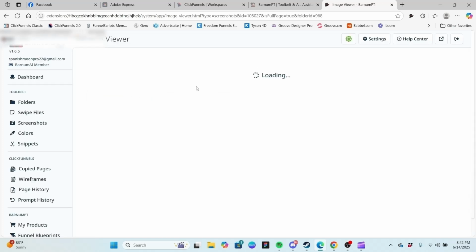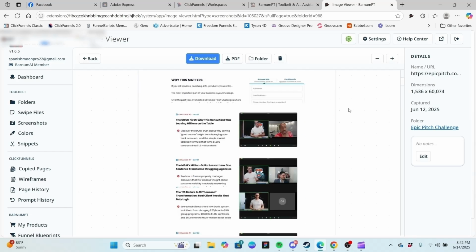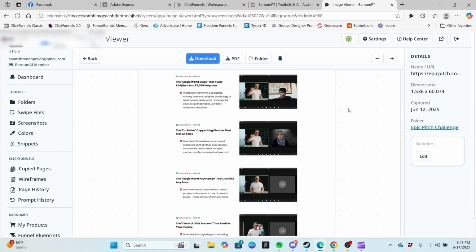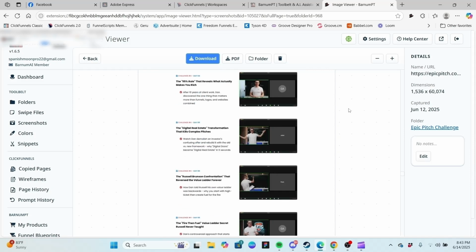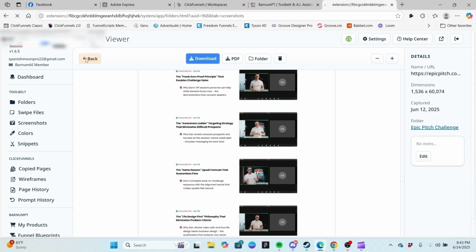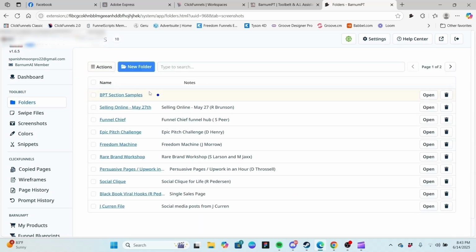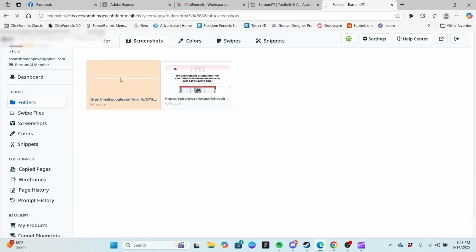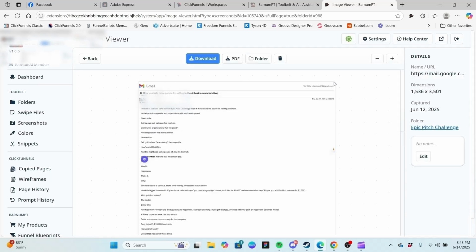And that one we can load up. And it's a full page screenshot. We go back. Here, you can see that's a PDF capture of an email.